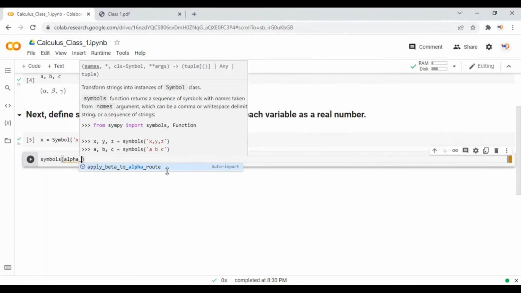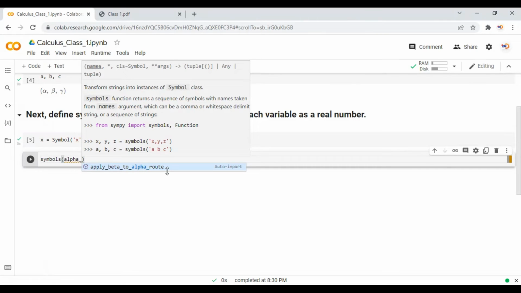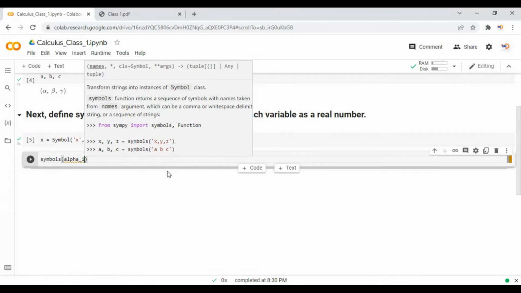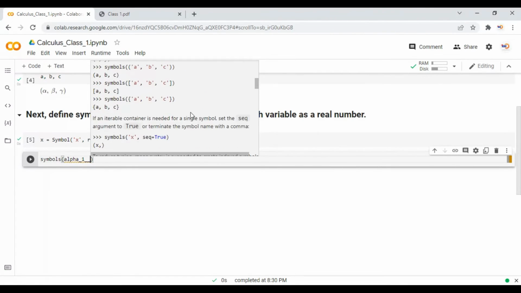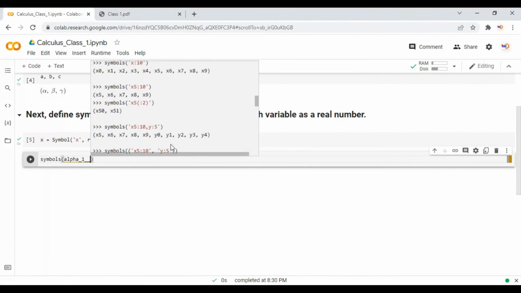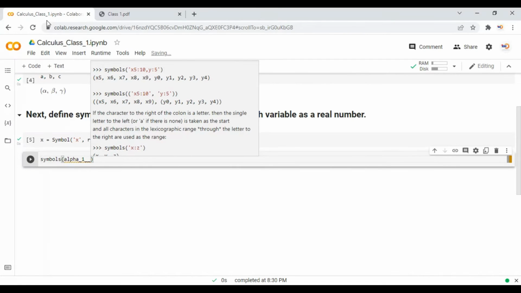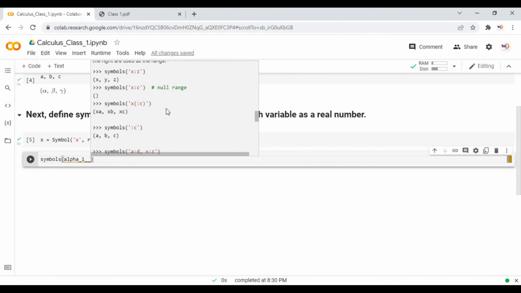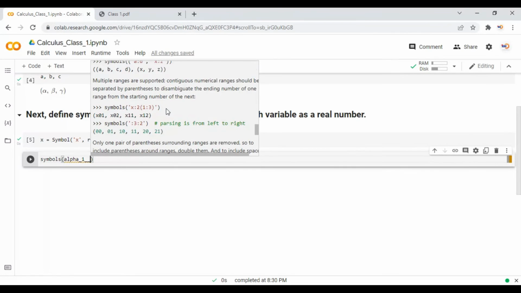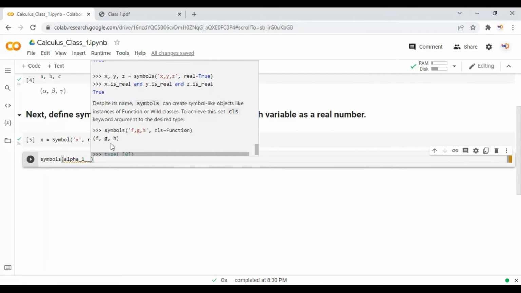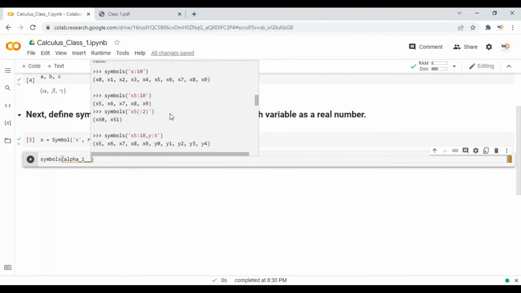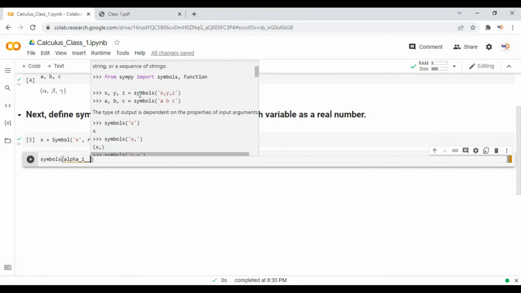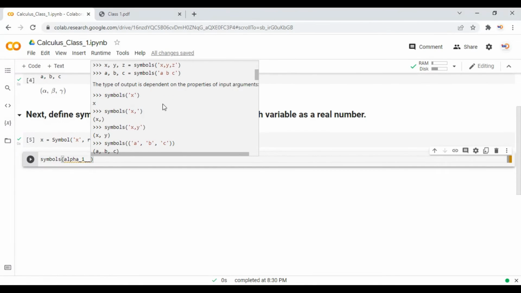Subscripts. This underscore makes it a subscript. If I put a double underscore, you can always see the details here. This needs an internet connection to work. Obviously, this has to load from the internet, and your Google Drive is internet connected too. So this gives you details about how you can define variables or different symbols. If your internet connection is okay, this should come up, and then you can look at the details here.